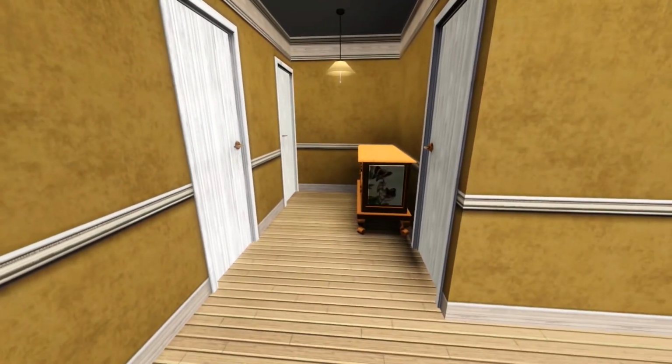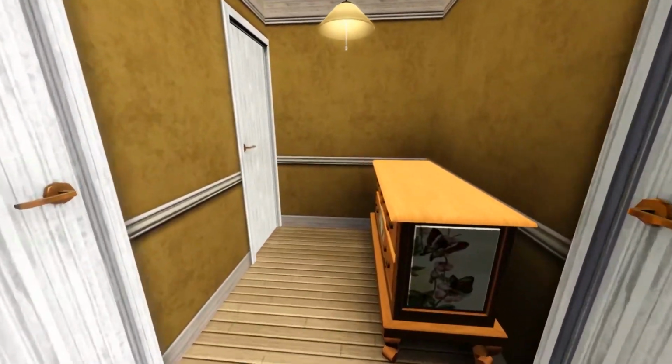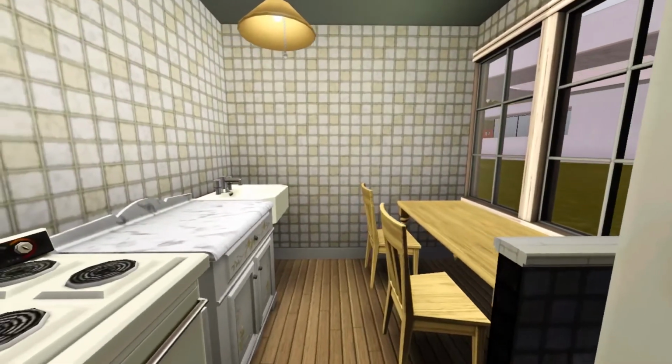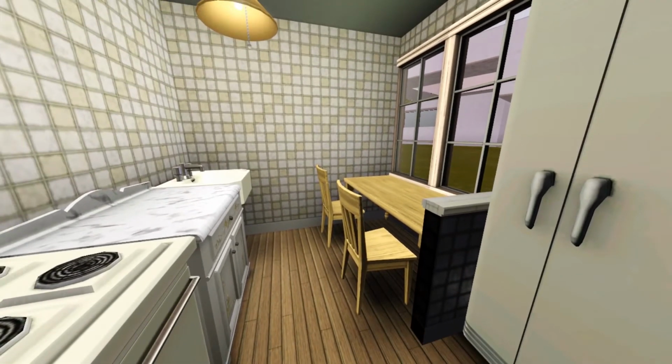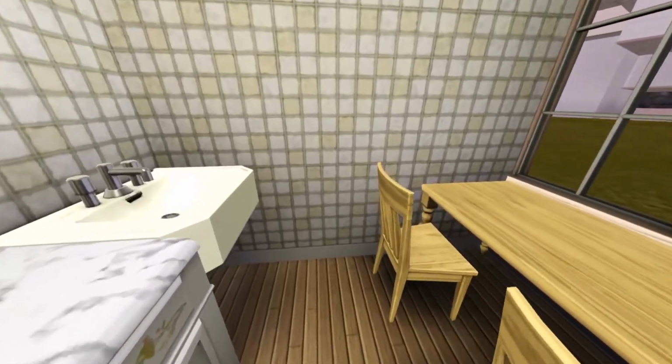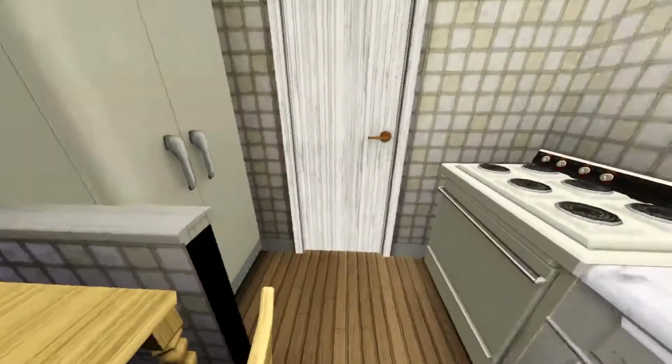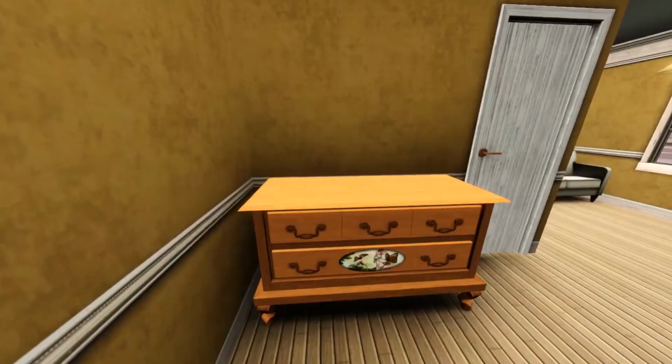Now we're going to go straight down the mini hallway, and all the way to the left is the kitchen/dining room. That's right, there is no separate dining in this home. However, there is a cozy area right here with a table and 2 chairs that would be perfect for the family to sit down and have dinner. Of course, not much room to put a high chair. That might be a problem, but they can deal with that later.